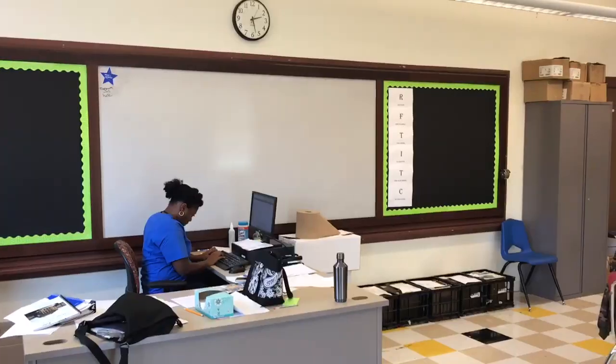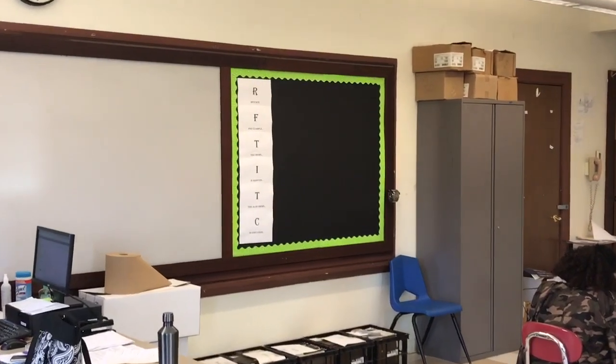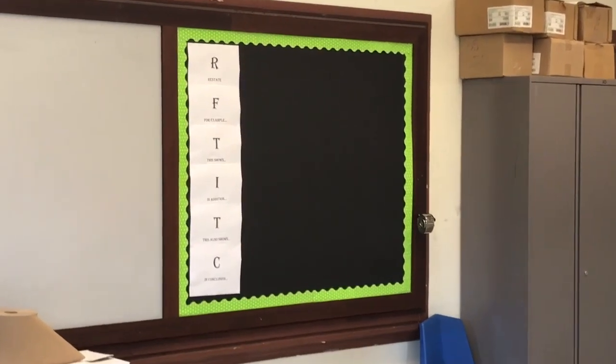In the back right corner of the room is Mrs. Villa's desk. She is a special education teacher for the team, and there are two other TAs or aides that operate within the team and are present at the classroom during different periods. I believe Mrs. Villa has the most responsibility for working with students who have specific learning needs. She manages their assessments and goals and has various other responsibilities specific to being a special education teacher. She has her own desk, but she operates in the other content classrooms for the team throughout the day. You'll notice she has her own whiteboard and corkboard, which I haven't seen her utilize yet.